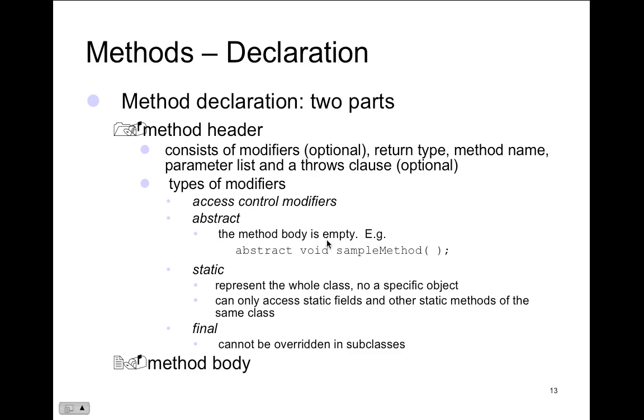So sometimes when we know we're going to use inheritance, we can create a base class, make everything abstract, and leave it empty. And then if it's there in the base, it's required to be implemented, if it's going to be used, in an inherited class that we're building from this class. I'll show you an example of that soon when we start looking at inheritance examples. But that's the reason why we're using abstract: we want to put it in there, but we don't necessarily want to define it at this point.